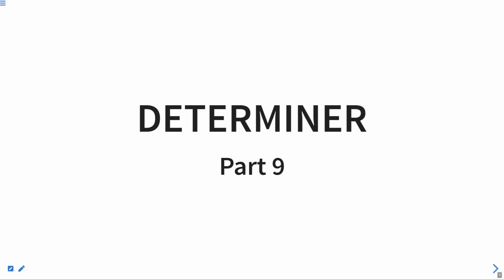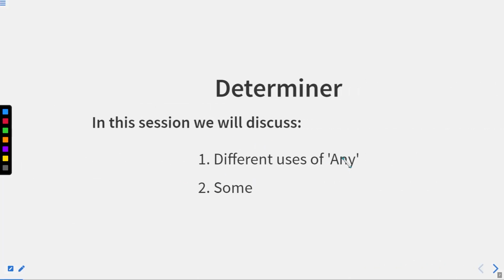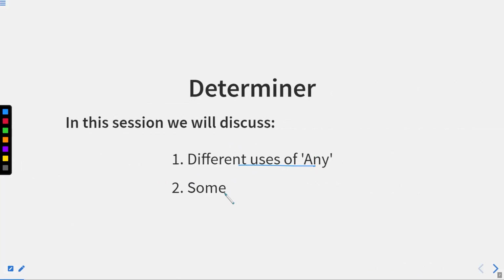Actually, in the earlier session, because of time, we were unable to discuss the other uses of any and uses of some. So in this session we are going to continue with it. So this is determiner part 9. In this session we are going to discuss different uses of any and some. In fact, some in detail.